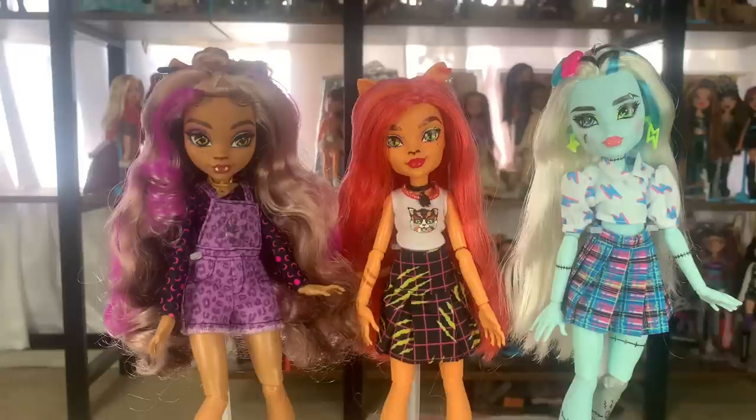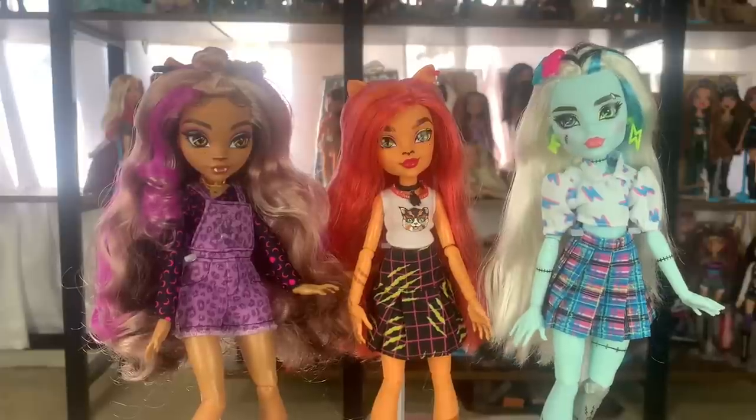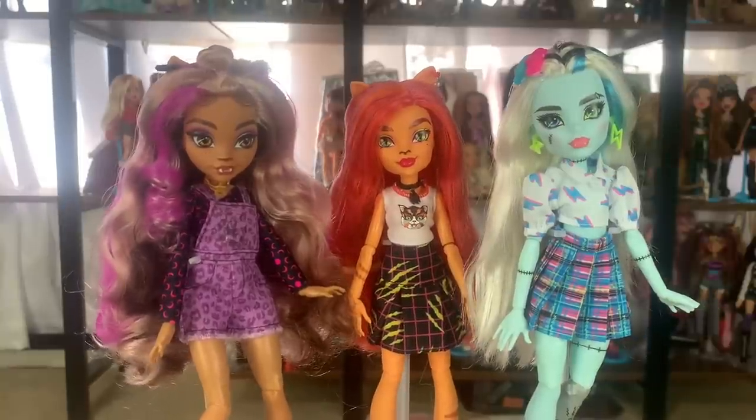And I don't mind that the characters are different either. That's always going to come with the reboot. I'm really optimistic about these. I was very nervous before they actually started hitting stores or before we ever saw pictures of them, because there's a lot of fierce competition on the doll market right now, and I was just worried that these would not be able to survive, and I'm just blown away by them, and I continue to be blown away by them.